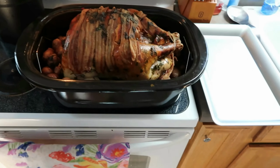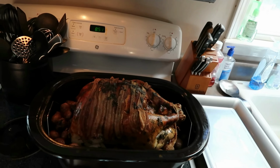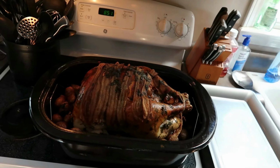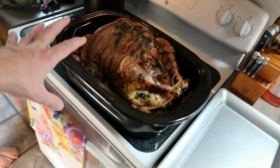Morning, happy Thanksgiving. It's about 10 o'clock now, since we updated from last night. We got the turkey done. I'm about to transfer it to the tray and then make my gravy. I'm not gonna film all that because it's kind of useless. What do you think of that? Turkey? We got bacon on top of it. Oh, it's big and fat. Yeah, it is. Daddy's about to get big and fat, too. So I'm going to transfer all this, make my gravy, and we'll update you here shortly.